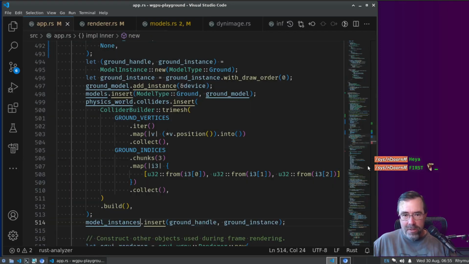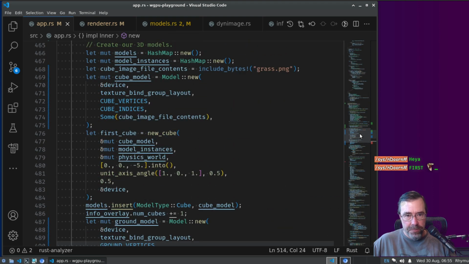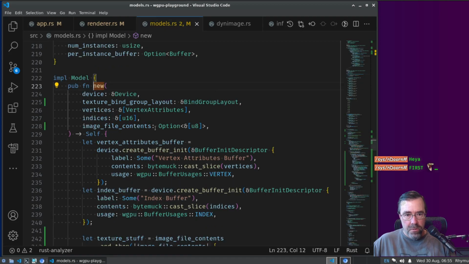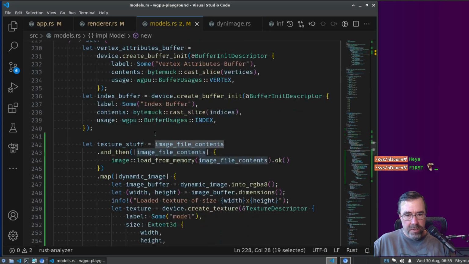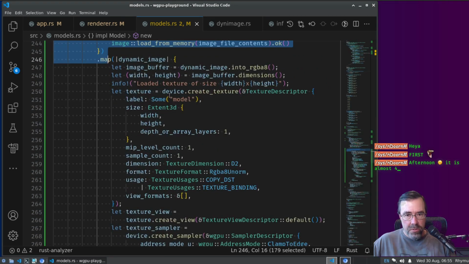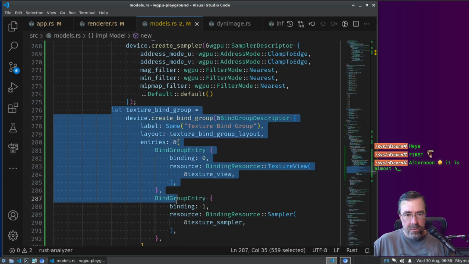That has to do with the fact that the ground has no texture. When we make the ground, we don't give it some image for the texture. So what happens is that with the image file contents, it'll skip this whole thing, so it won't create a texture or a view or a sampler, and it won't create the bind group.